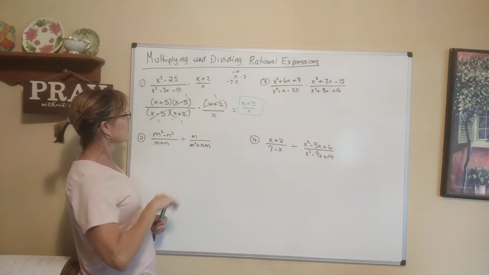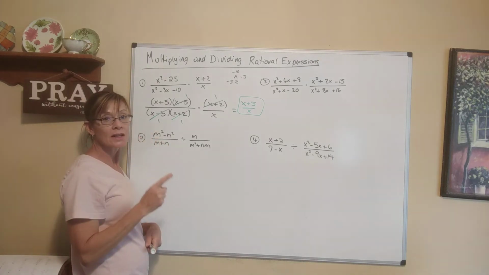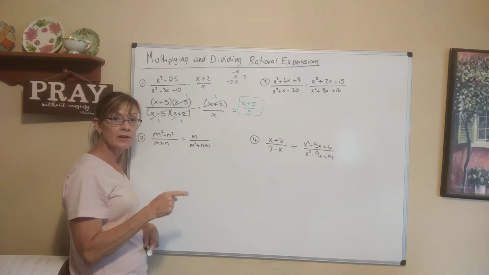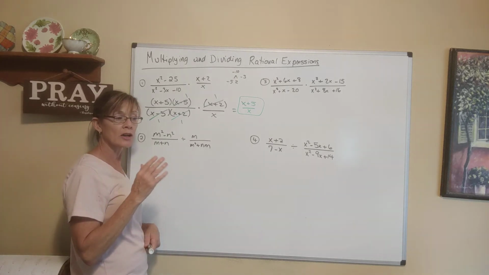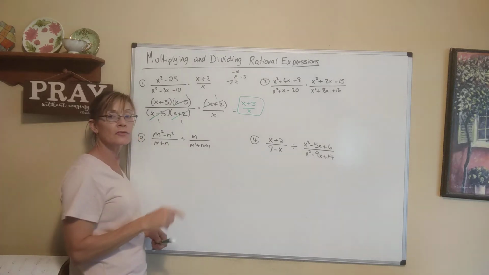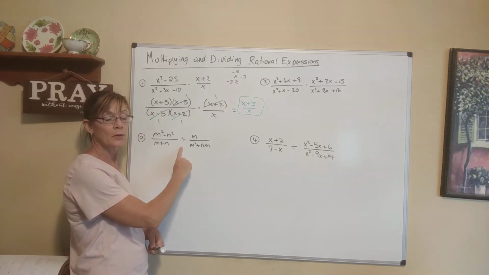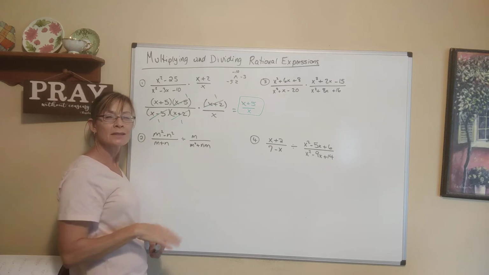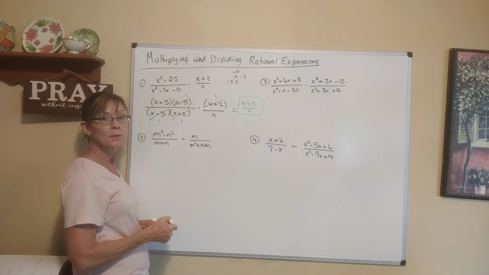All right, let's look down here. This is a division problem. Immediately, I will change it to keep, change, flip, and then factor so that I'm canceling where I should cancel. Many times if you factor first, you might forget to change this to multiplication and reciprocal, and you might start canceling things that you're not allowed to. So I think you should first change it to multiplication.